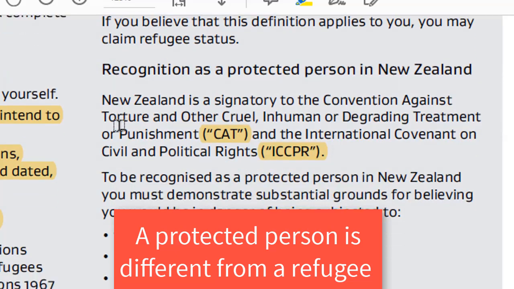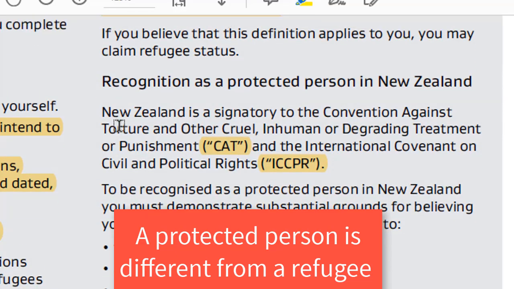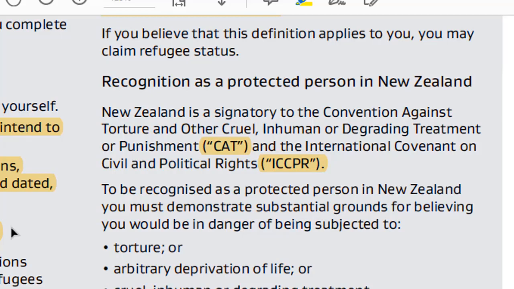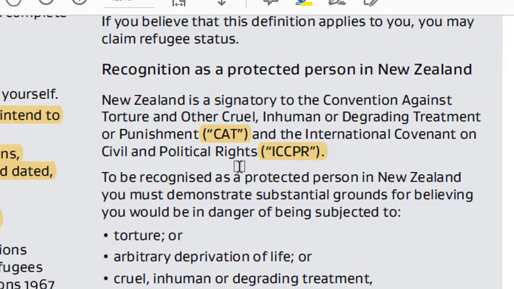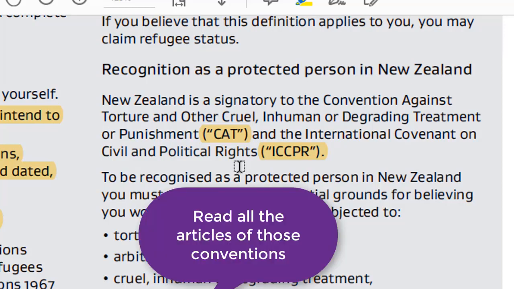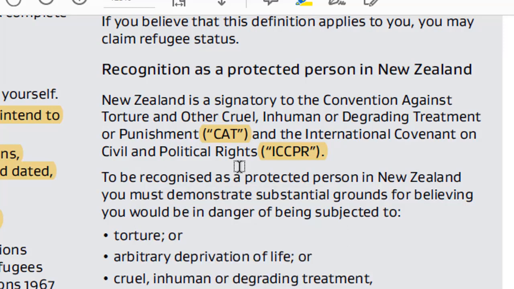Continue. As I told you before, there are going to be 3 conventions: as a refugee and as a protected person. And the protected person is going to be the CAT and the Covenant on Civil and Political Rights. My recommendation before continuing is to look up these conventions and read all the articles, because in the interview and the assessment it's going to be only one article of many of them.